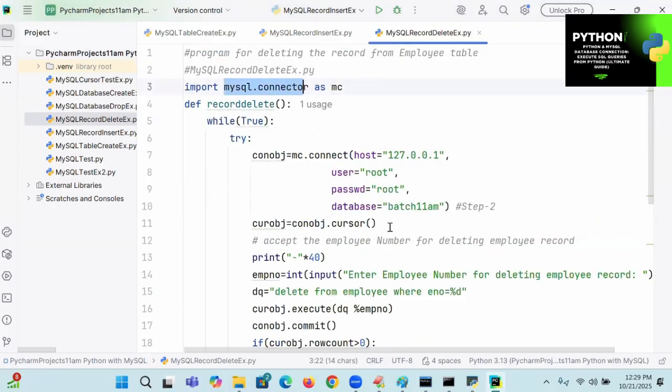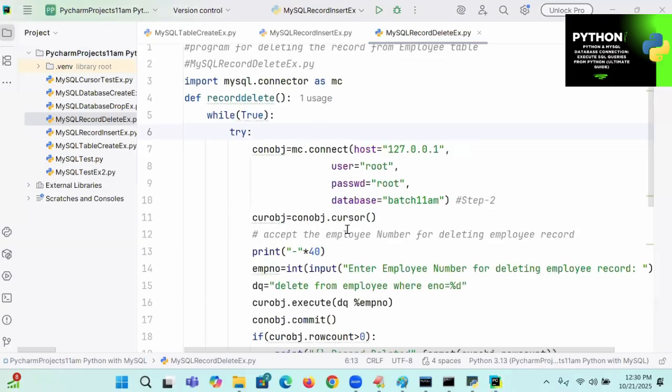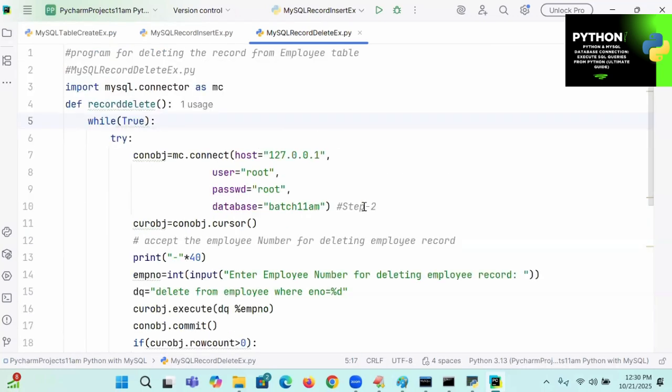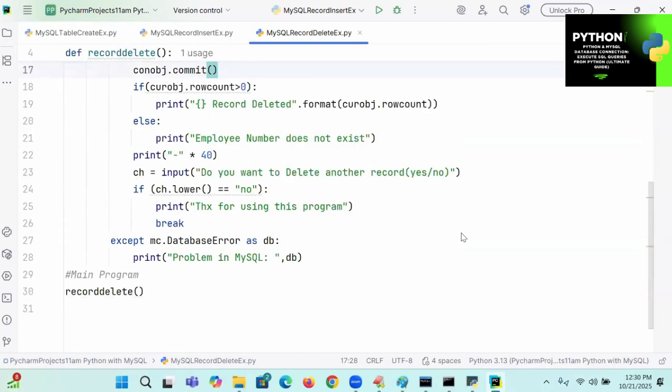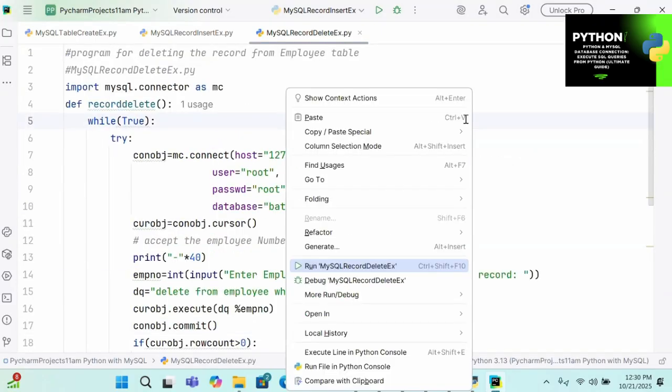Now record delete. Now I'm trying to say, so there you try to run this code. MC, deleting, while loop. Everything you know how to delete the code. So try to run it. Run this code.